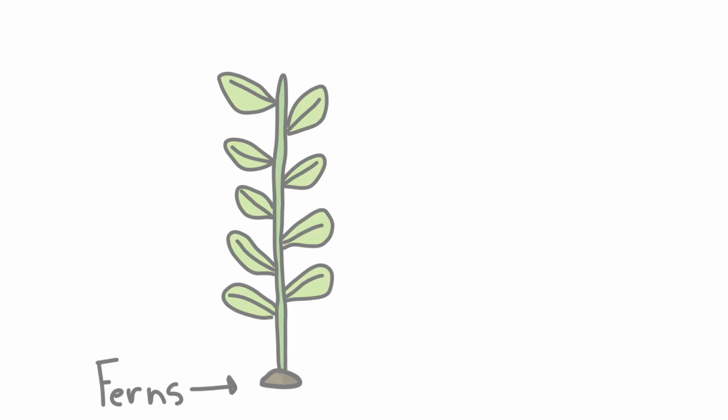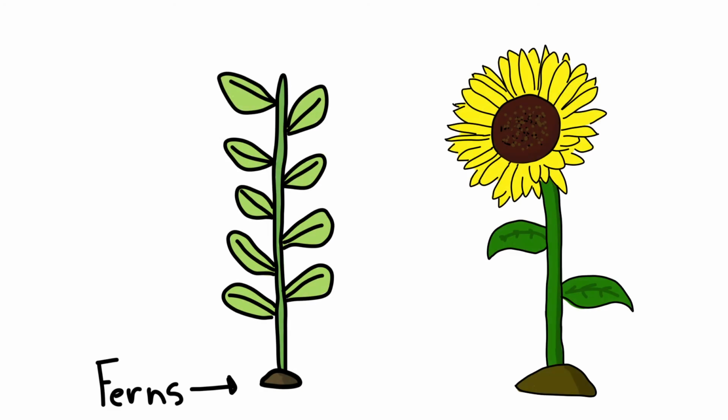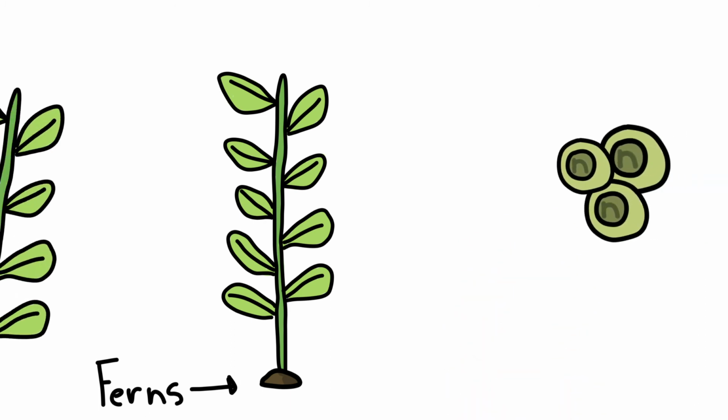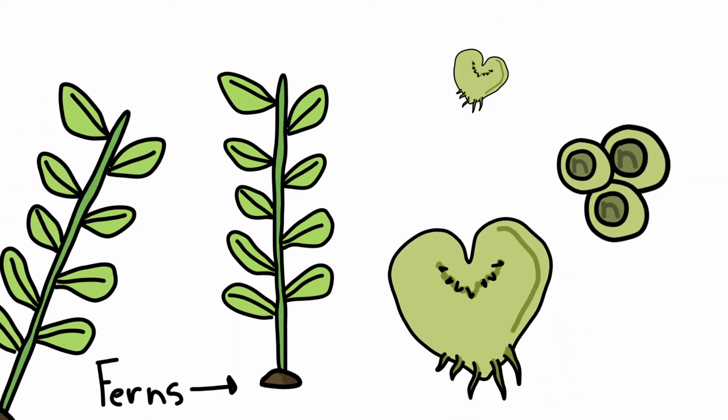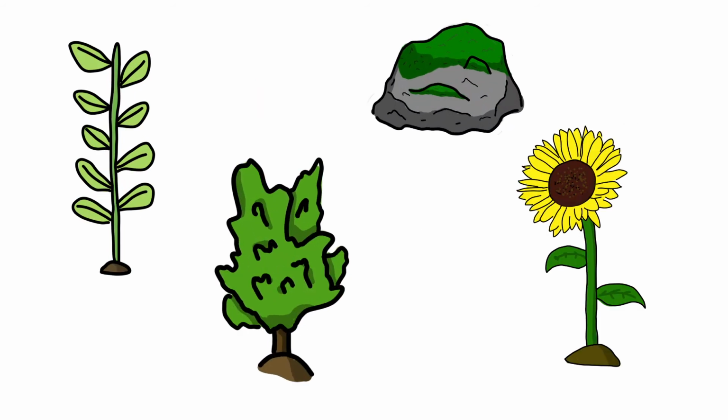You might have noticed that the fern's reproductive cycle is quite distinct from other plants, and this is because it has multicellular, free-living, haploid and diploid stages, meaning that the generations are completely different. Not all plants are exactly the same.